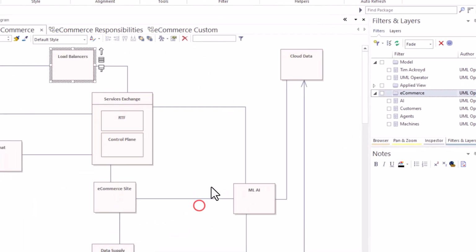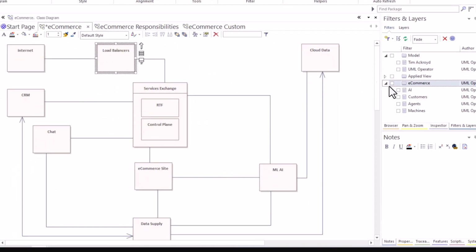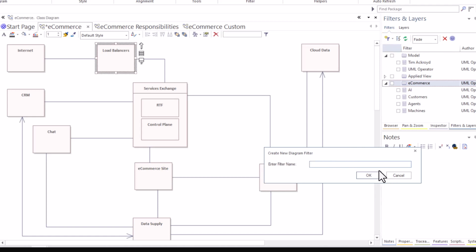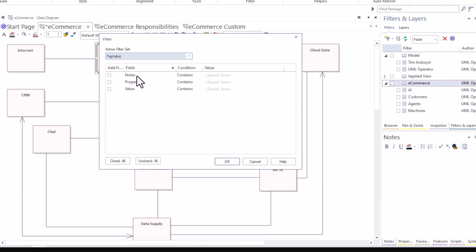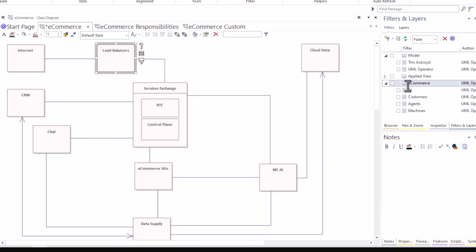All right. Again, don't worry about it. I'll cover this in other sessions. But when I'm looking at large enterprise models or even small models and I want to filter, I'm going by tag values in this case, because when you're adding a new filter, you give it a filter name. And so you get this dialog box where you can apply the filter to an element, a connector, a tag value, and then the tag value. Do you want to filter the note by the notes, properties or values? I chose value. And that's as simple as that. It'll make more sense when we get to that session.